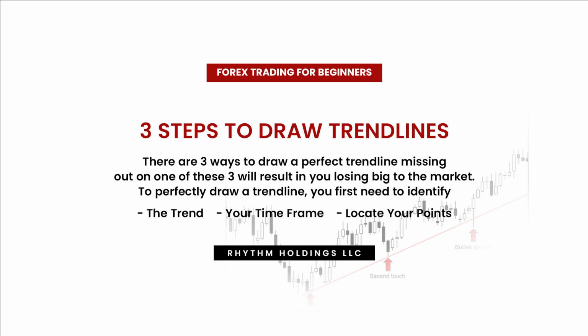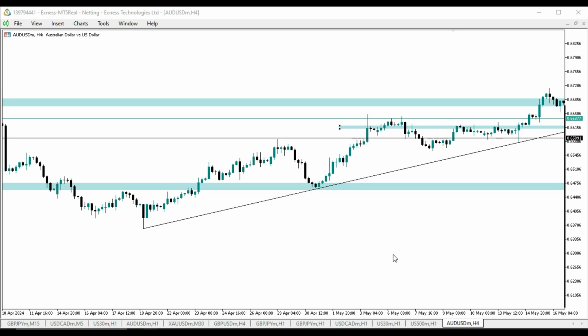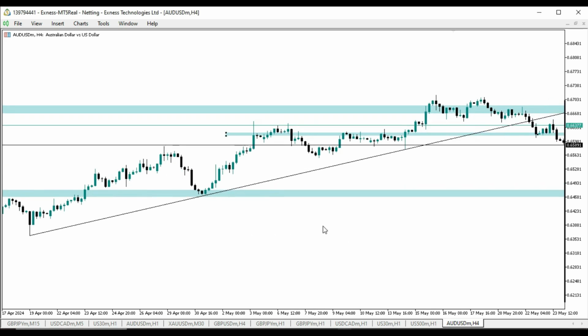Some move down to the 1 hour for their entries. So now the first thing that I'll talk about is trading the bounce. Now let's move to the chart so that I can best tell you guys how you can use trend lines to enter trades on this market. What I'm going to talk about is trading the bounce, that is on the trend line. You will only have to trade the bounce. Be patient.